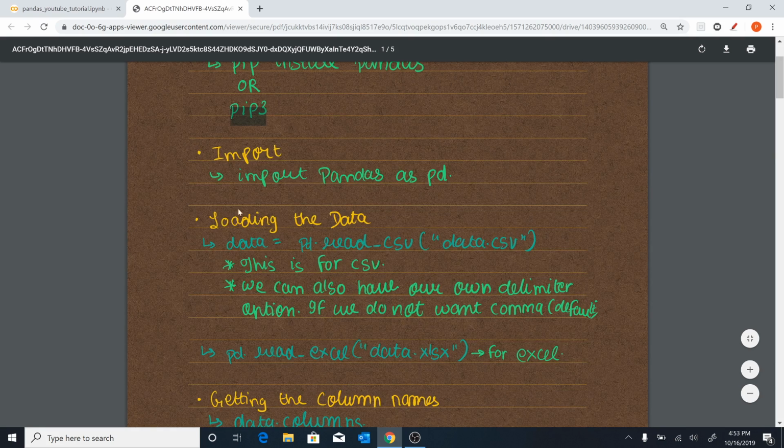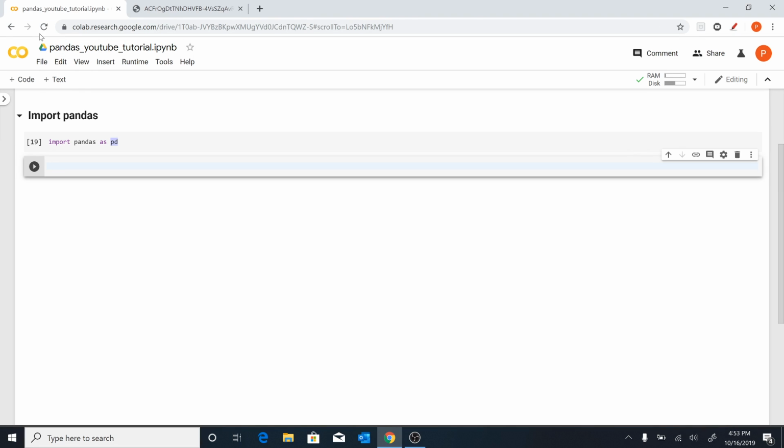So the third thing that comes up in our PDF tutorial is loading the data. Since I'm using Google Colab, which is the online version of Jupyter Notebook, I do not have the data as such with me on this particular platform. So I'll import Seaborn. Seaborn is a library which I will be talking about in the next tutorial series. The next tutorial series will be about matplotlib, and then Seaborn will be coming because Seaborn is based on matplotlib. So import seaborn as sns.